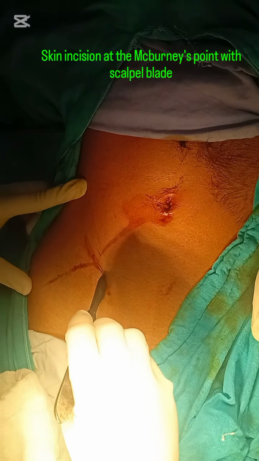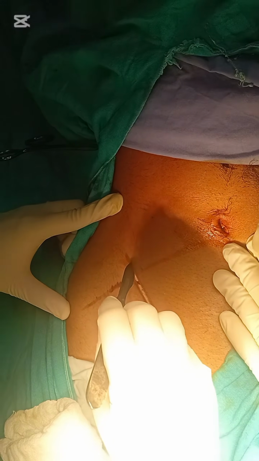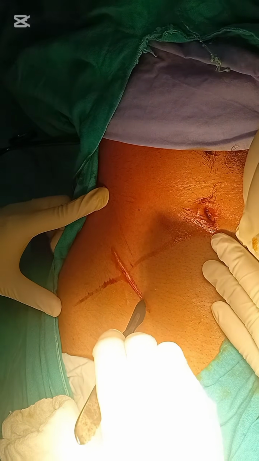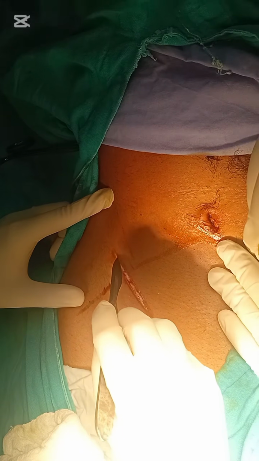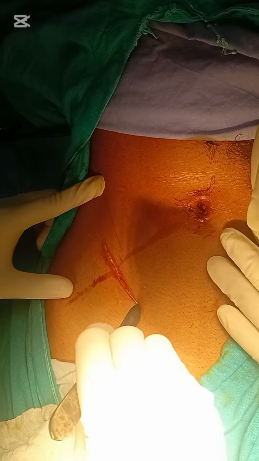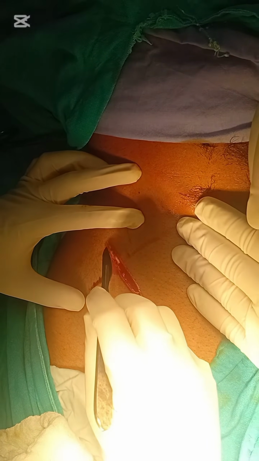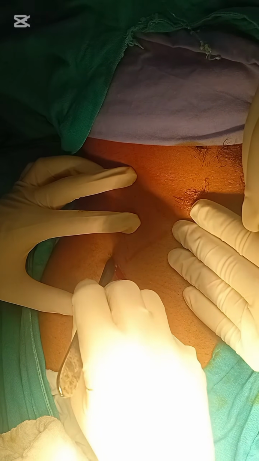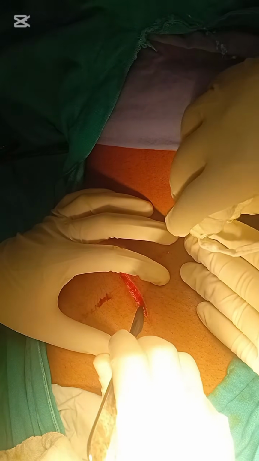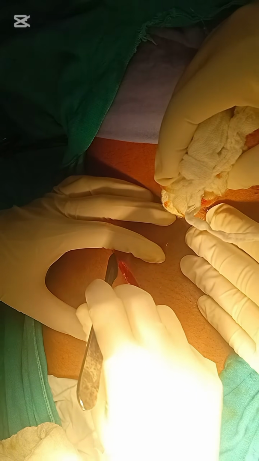Here we will make an incision that will extend one-third above and two-third below the McBurney's point to cut the skin, epidermis and dermis, with a blade held at right angle to the skin. Make an elaborative incision so that you can find the appendix, as sometimes the appendix lies deeper into the pelvis, or retrocecal, or it could be subhepatic.